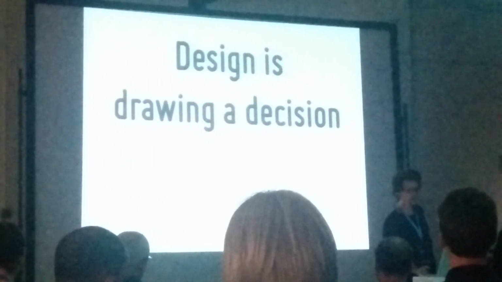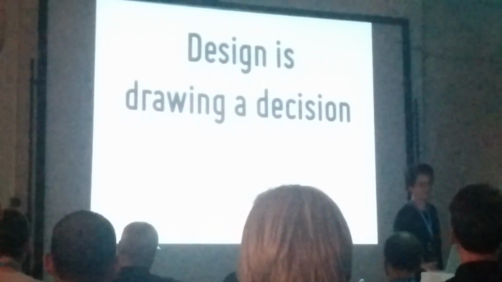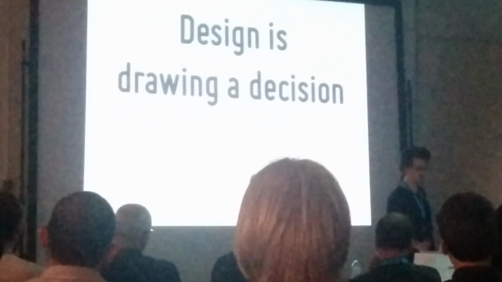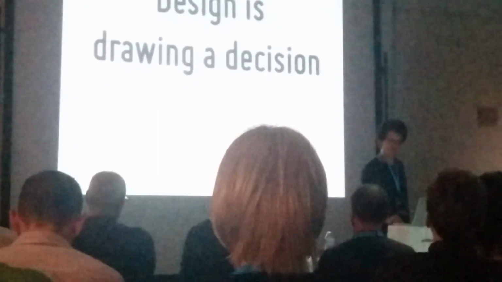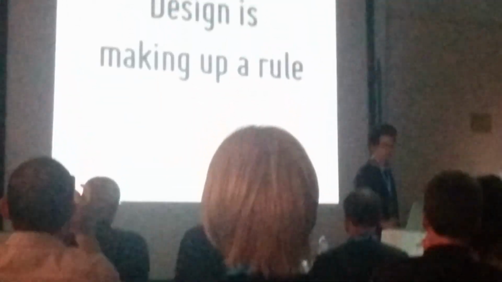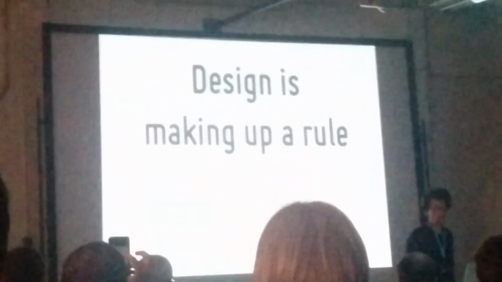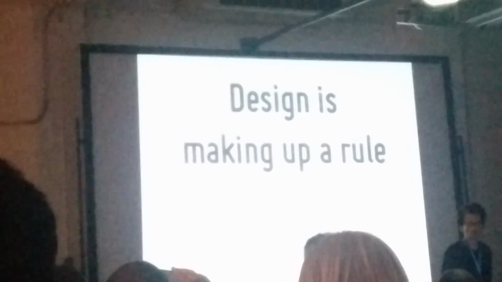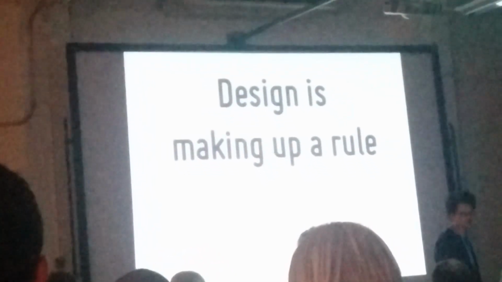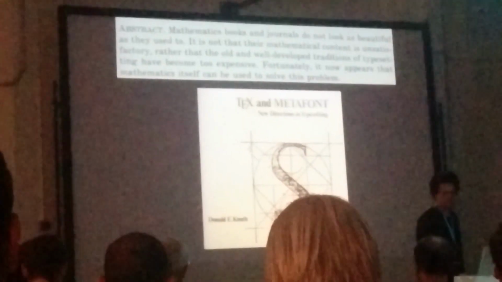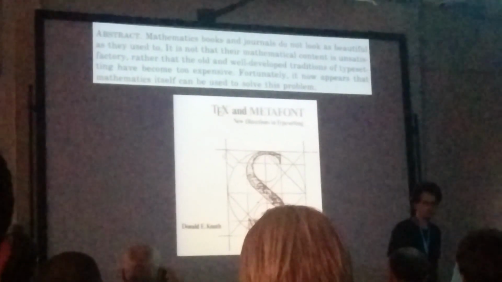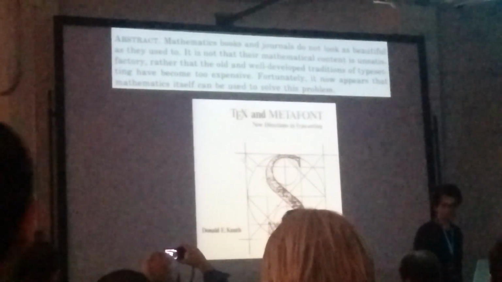Another approach to design can be to make decisions, to make alternates and decide I want this, not that, and then sometimes you will reach some niche design. Another way to do design is to make a rule or even a set of rules, or in other words, a parameter. And the first time that happened for type design was METAFONT by Donald Knuth.